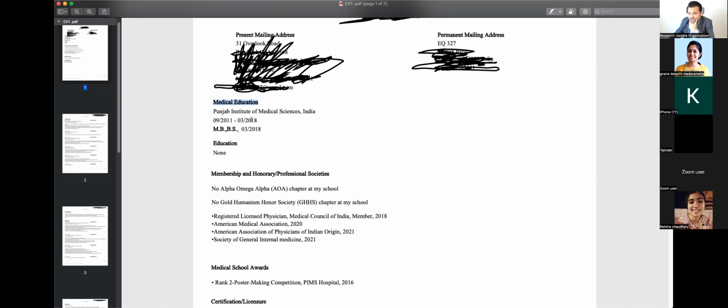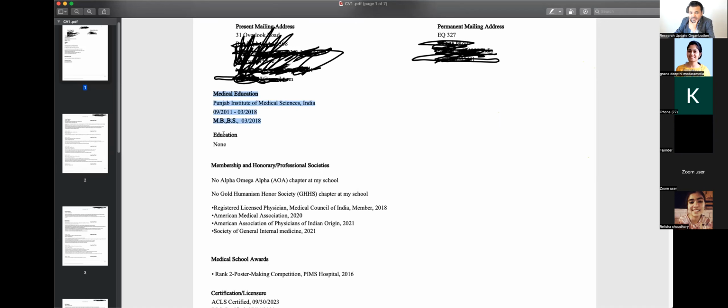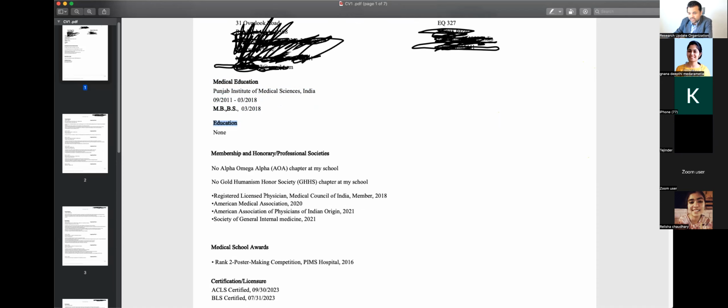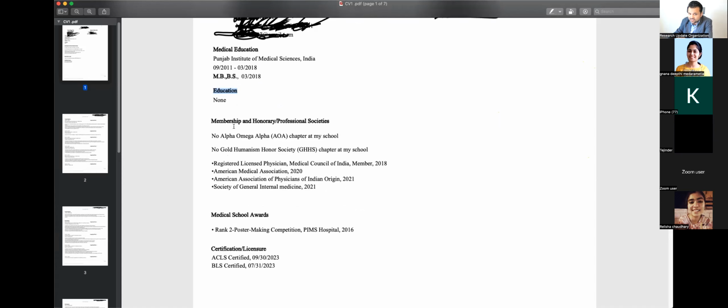The medical education is your medical school detail. There will be higher education, where someone is doing a clinical research training program or mentor-mentee program. We are a certified institute, so we put that in higher education, but higher education could be MPH, Masters of Research, Clinical Science, MS Statistics, or Epidemiology. So all those degrees go to the education section.